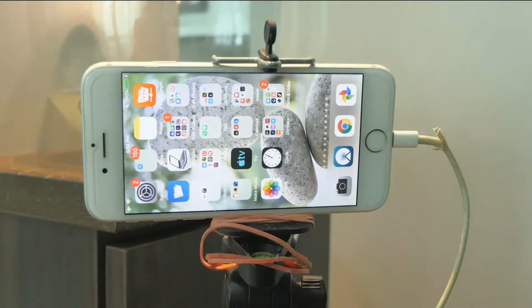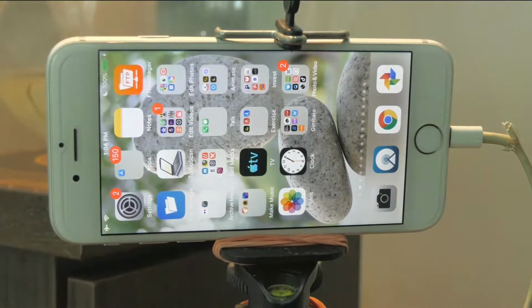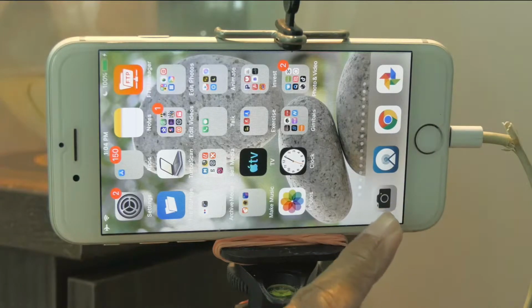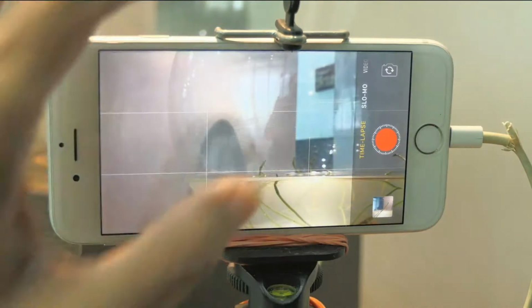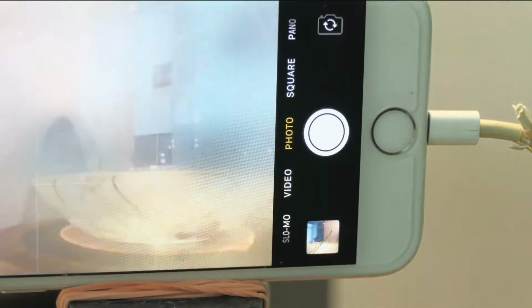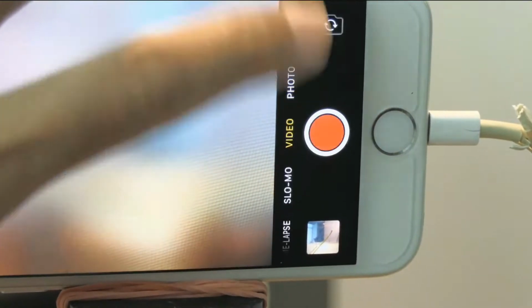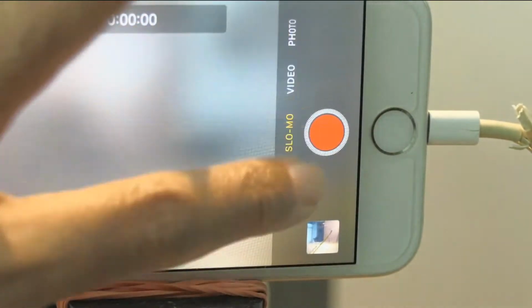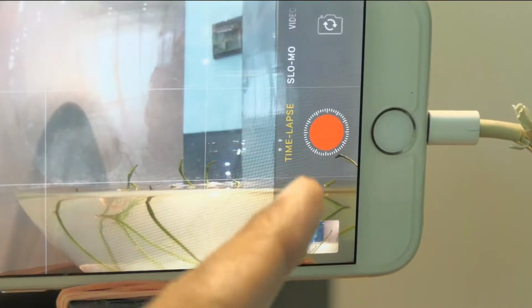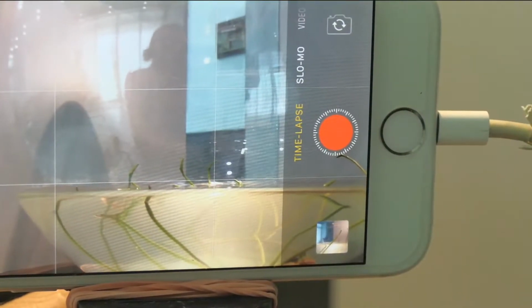As for the iPhone, the time-lapse function is built into its native camera app. Okay, I'm going in now. Right now it's in time-lapse mode, as you can see. By default, it usually starts in photo mode, so we have to scroll down to, wait, come on, I accidentally pressed the time-lapse mode. Okay, you can see the word time-lapse there. Then what do I do next? Next, I'll point my camera.